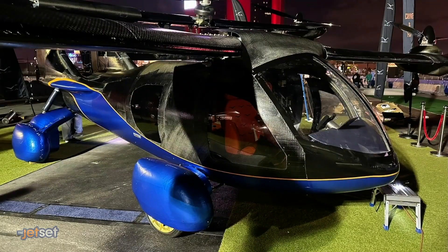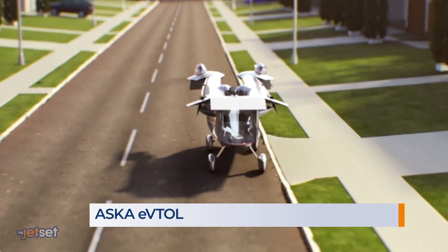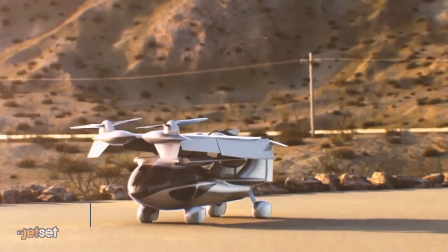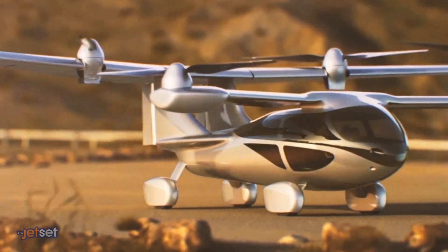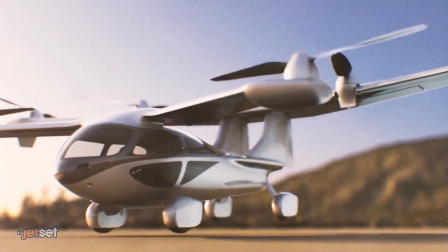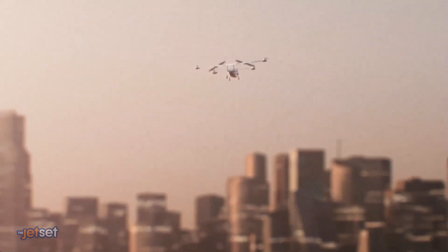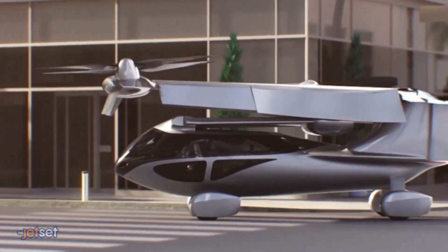This is the year we finally have flying cars. Aska is the world's first electric vertical takeoff and landing vehicle — it drives like a car and then takes off vertically to fly you to your destination. Then it stows its wings to go back to driving mode, becoming about the size of a large SUV. A ride-sharing service is expected as early as 2026, and just think how easy this will make it for medical personnel and rescue teams to navigate busy, congested areas.